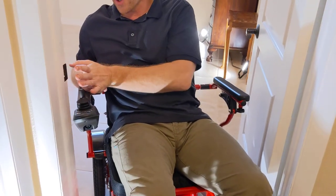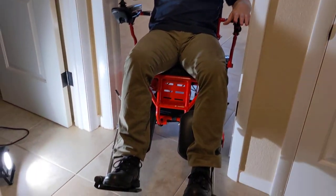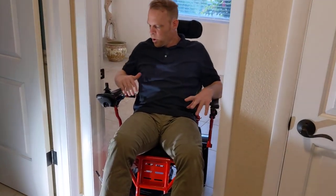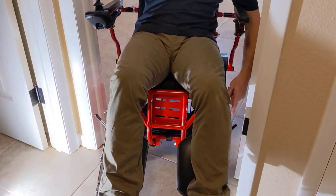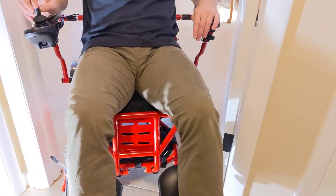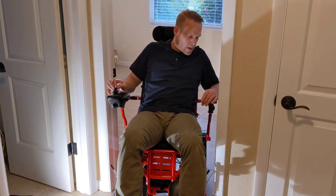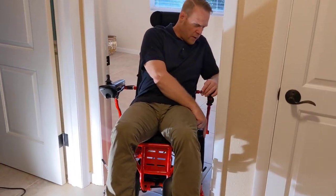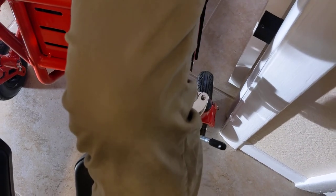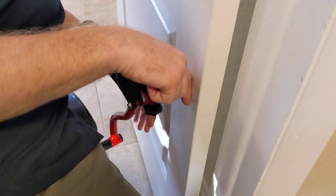These are a couple of benchmarks that I like to use to know that things are going well: feet are through the door, we've got the joystick through the door frame, one caster is pretty much through and the other one doesn't look like it's going to chew the door up — so those are all great signs so far. Still, you're not going to open the throttle up. We're certainly not out of the woods yet. We've got a very limited space with this caster right here, so I'm going slow. I don't want to do a sharp turn either because I have a lot more chair to get through. I'm going to have an issue here with this armrest, so I'm going to have to turn a little bit.